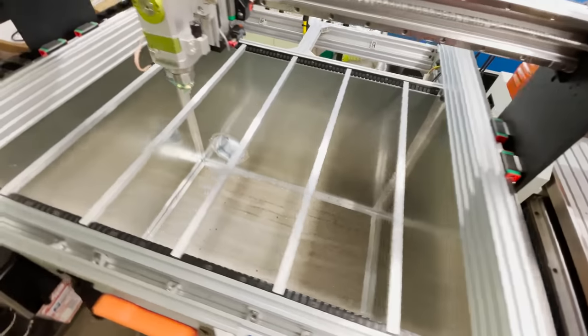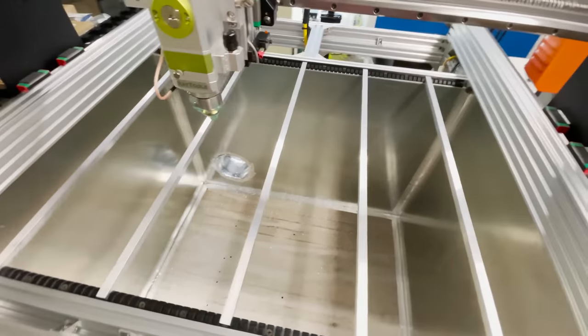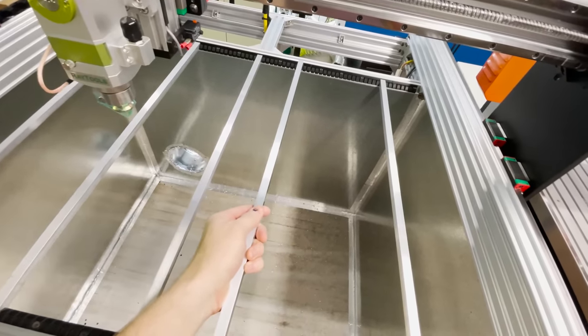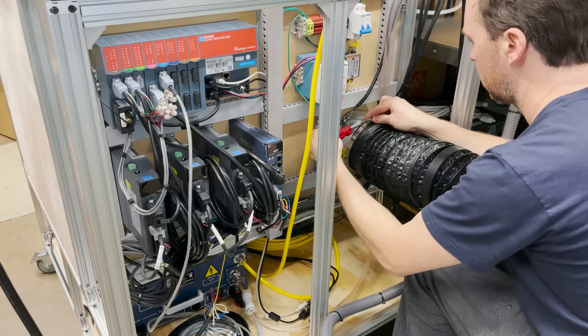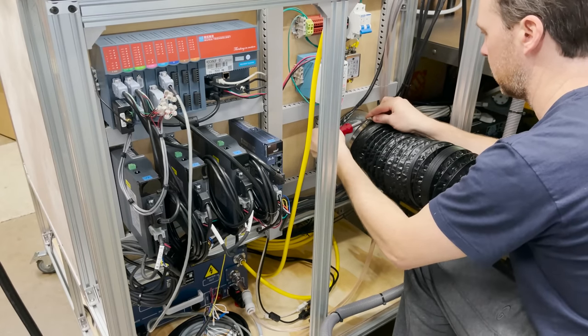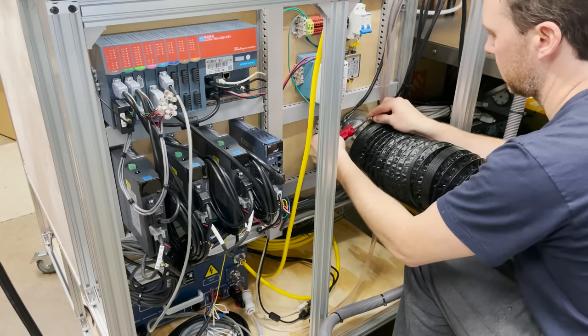It's pretty easy to move the rails around as needed, and the rail spacers work nice to keep everything aligned and secure. I'm kind of bouncing around here as different parts arrive, but I got the flexible duct for the exhaust system, so I'm going to go ahead and get that attached.